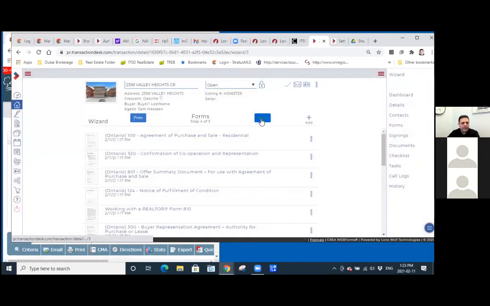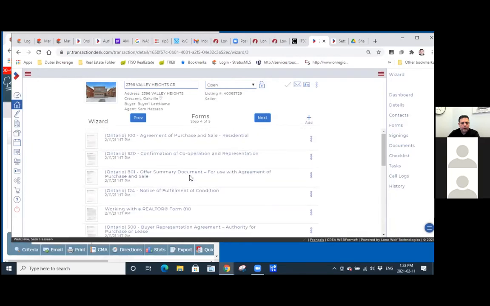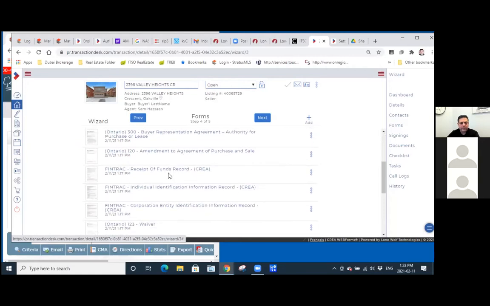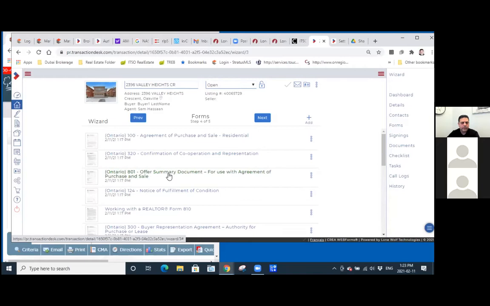The next step is going to show you all the documents within the kit. Now, there's a lot of documents within the kit. And the reason I put them all in here is because I don't want you to go looking for documents that you're going to need to transact this. Are you going to need all of them? Probably not, definitely not. But for the most part, any document that you will need to transact should be in here. If you create your own, if you make a copy of my kits and you decide that you want to delete some of these documents, you can do that and make it a smaller list. Nevertheless, it doesn't hurt to have them in there in case you need to use them later on after you present the offer.